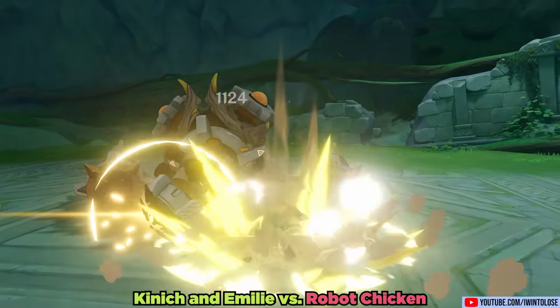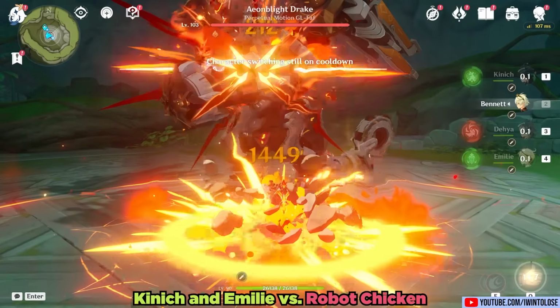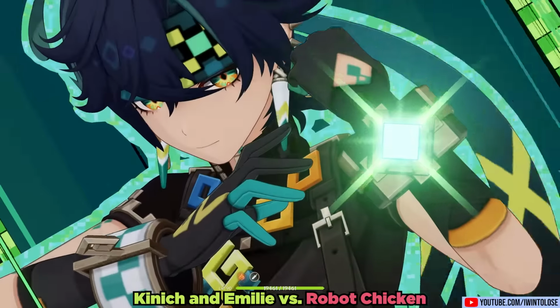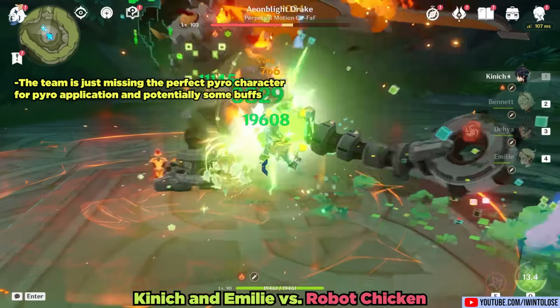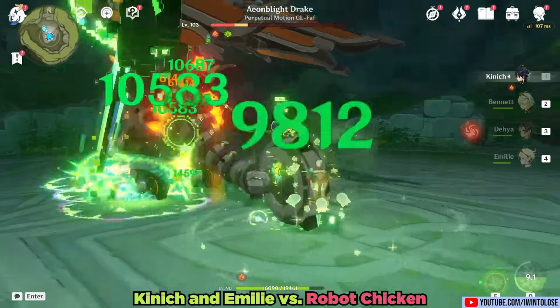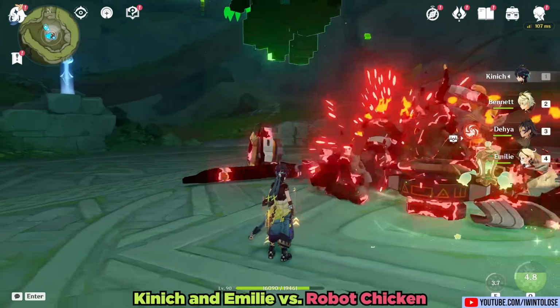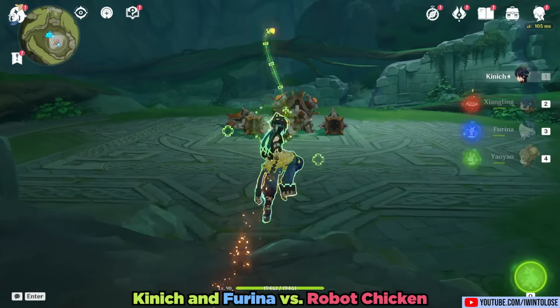So what do I think about Kinich? Kinich is already a very solid burning-based DPS character. It's clear to me that Kinich, along with Emilie, will be integral to a powerful burning-focused team. Frankly, the team is just missing the perfect Pyro character for Pyro application and potentially some additional buffs. Despite this though, he is a very solid character even without Emilie, and he'll be an incredible character once he gets his full team. At least those are my predictions, which could be completely wrong, but hopefully not.